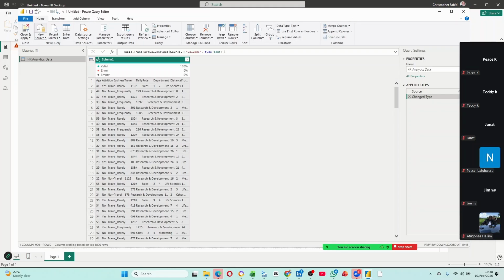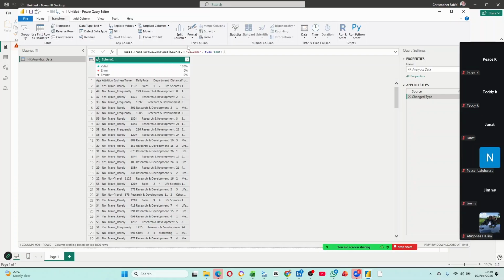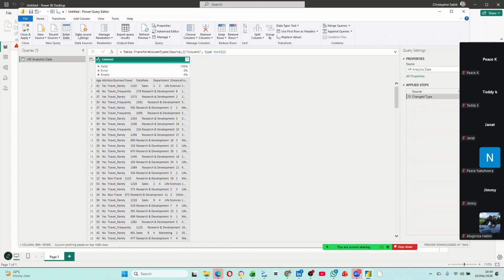When you look at Home, we have some parameters that are meant to be under Transform, but they give them to you on the Home tab, so if you want to use them quickly, you can find them here. But if you want to go to Transform, you can also find them there. Under Home, they give you the quick ones, the ones they assume someone will want to use many times.